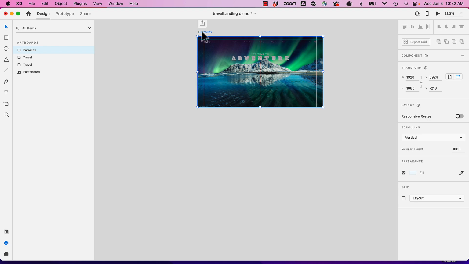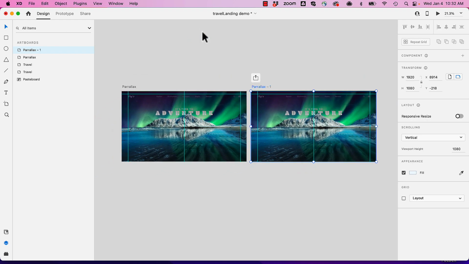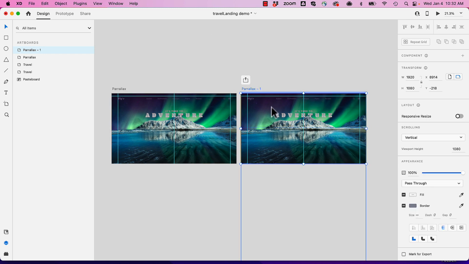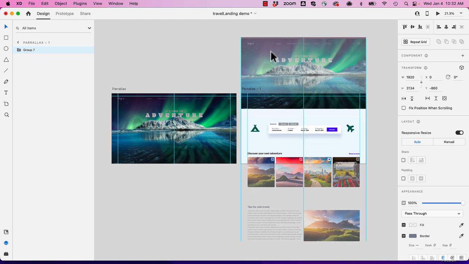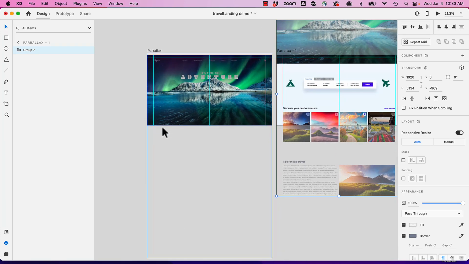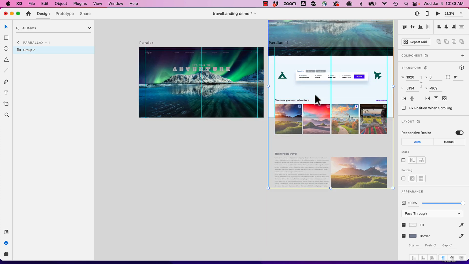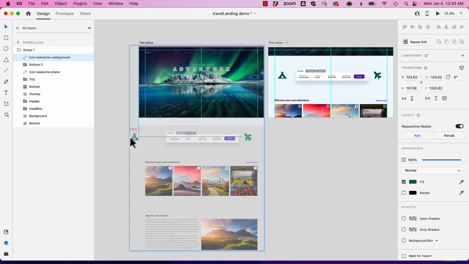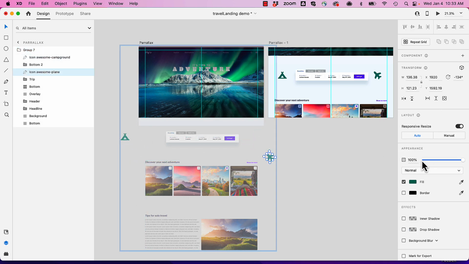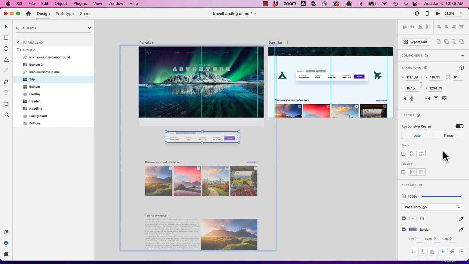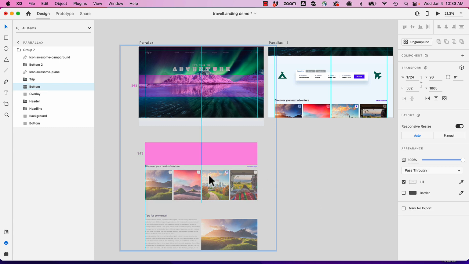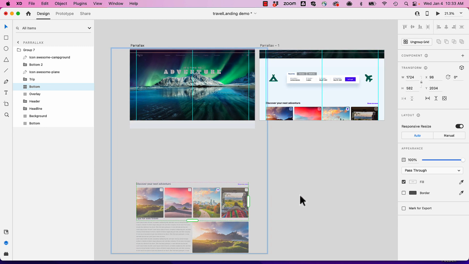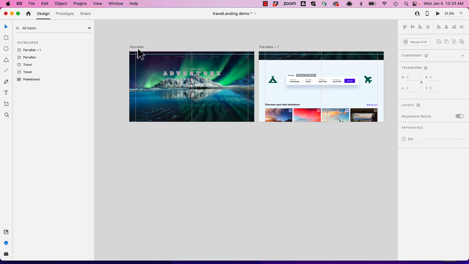So now I'm going to again select the title of my page, and I'm just going to duplicate that. So on the second artboard, what I'm going to do is just slide everything up. Then I'm going to come over here and move some of these objects that we're going to be seeing on this second artboard. Okay, I'm liking those. Let's see how those are going to play through.